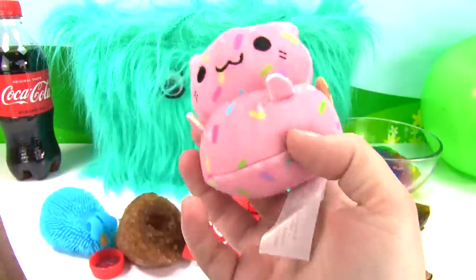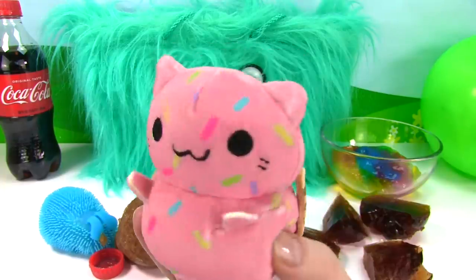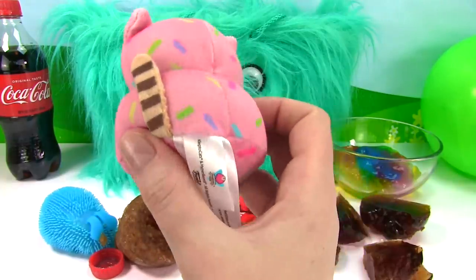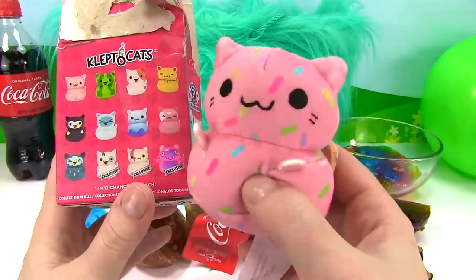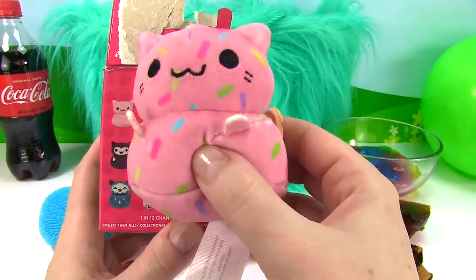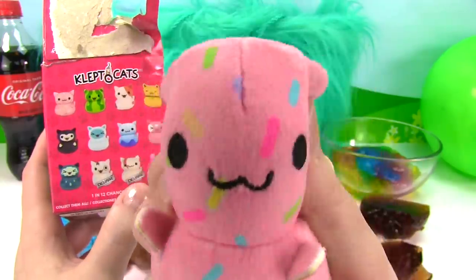Woo, look at this one. Oh, it's a lot bigger than I thought. And it's covered in sprinkles. Oh, look back here at the tail, it's striped. So guys, there's a 1 in 12 chance for each one, and we got the very first one, our sprinkly little kitty cat. Mew, mew, mew!